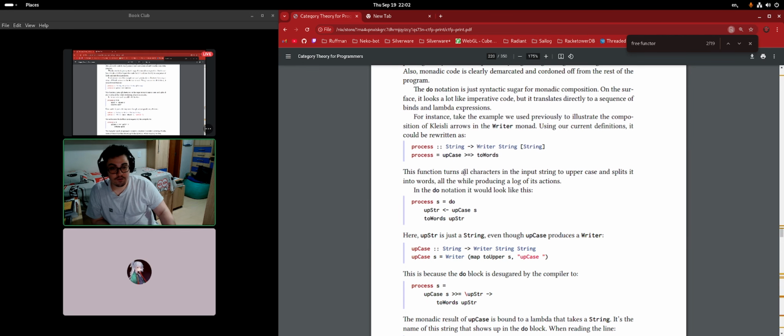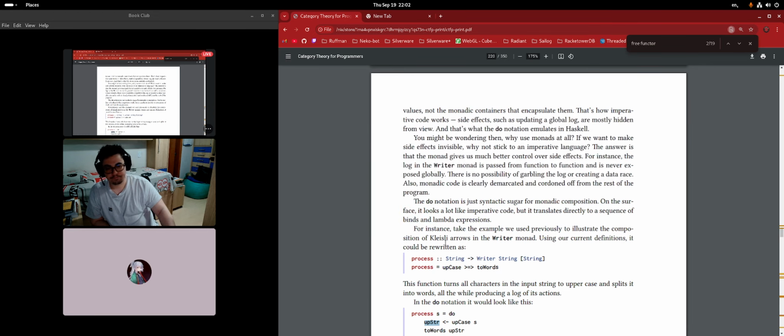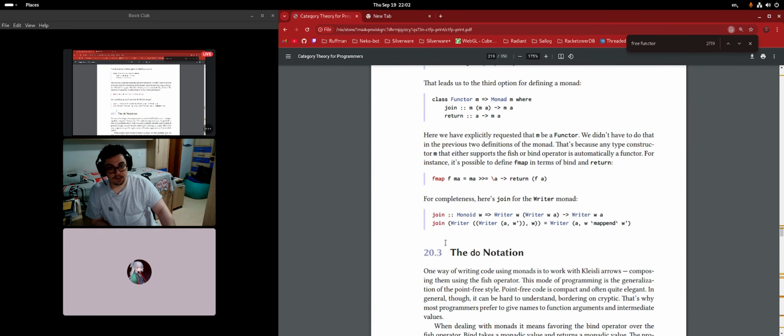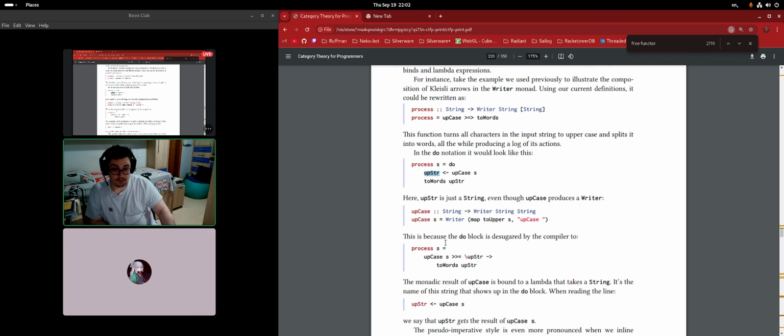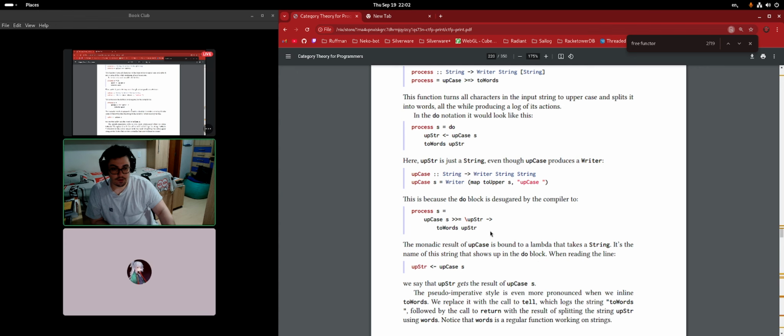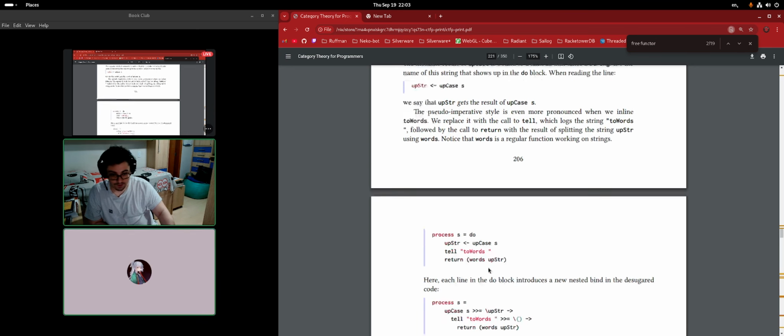then we go over using the fish operator and how that compares with do notation, because, well, for people that don't know Haskell, the things on the left of the arrow pointing to the left are without the embellishment. Without the embellishment. So there is that. And then we are basically just showing an example. And then it shows that the do notation desugars to the bind operator, and it explains what I just explained.